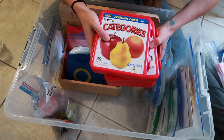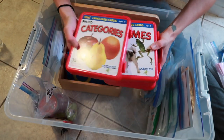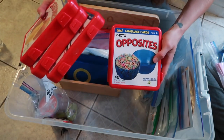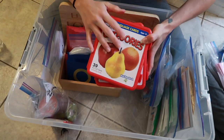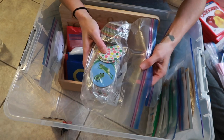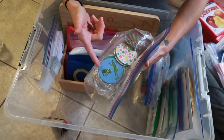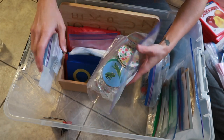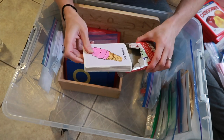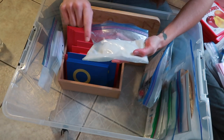These are some of the Lori photo language cards in a variety of different kinds. I've got the categories, rhyming photo cards, things that go together, and opposites cards. And there's a bunch of different little games that you can play with all of these, which is really fun. This is just a little Easter memory matching game that I have in my language box for teaching the names of the things that are on the backs of the cards, but it's actually a memory game. A little set of alphabet flashcards with pictures and letters on the back. This is just an extra bag of sand for her sand tray for letter writing practice.